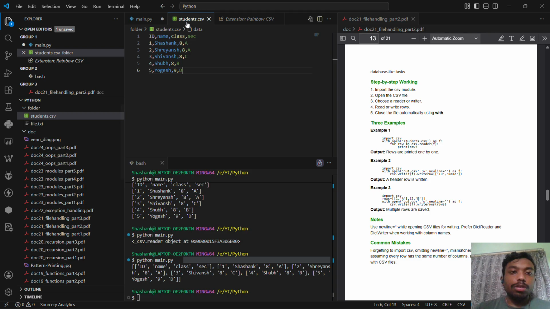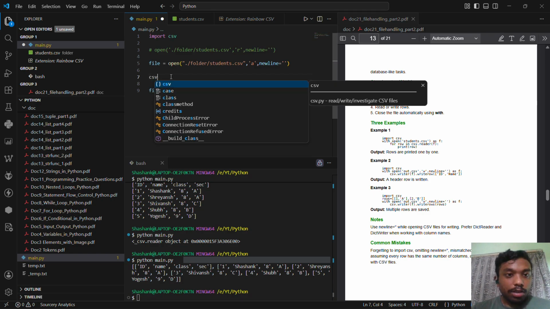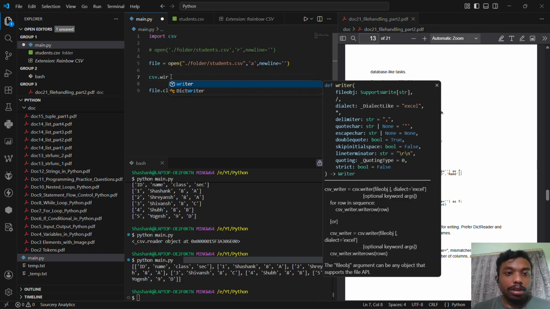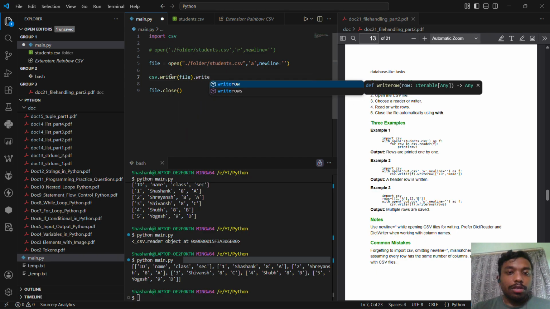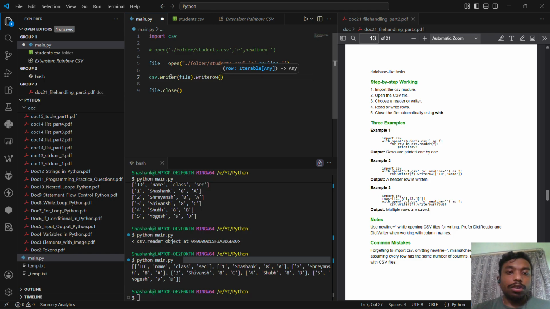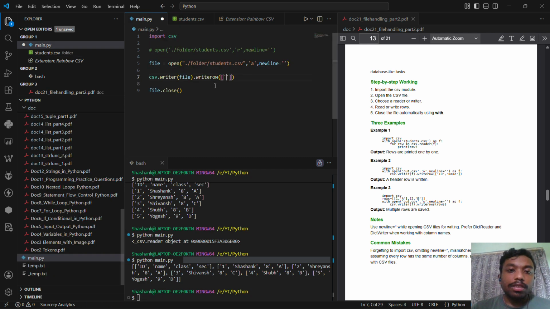First we are going to use writerow. Let's add some rows. We have to start from id 7. You need csv.writer, then pass the object, and then writerow, and in writerow you need to pass your list. Your list should have the first element as id, so let's say id is 6.